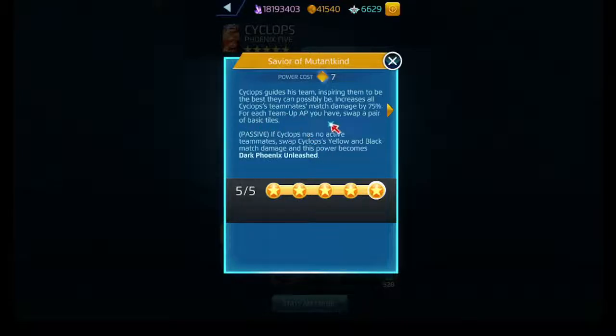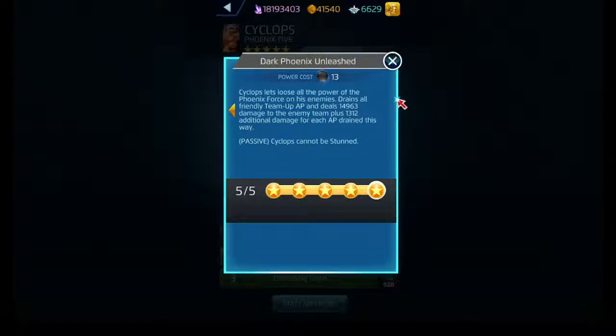As long as you have team up AP, you can swap tiles based on the number of team up tiles that you have, and then you increase your base damage by 75%. If there are no active teammates, then this power becomes Dark Phoenix Unleashed, which costs 13. You drain all your friendly team up tiles and team up AP. You do damage to the enemy team plus additional damage drained this way, and Cyclops can't be stunned. To give you an idea how this would work, if you were facing a 5-star Peggy Carter and 4-star Peggy Carter, she used her blue ability on your two teammates, and Cyclops was out in front, then Dark Phoenix Unleashed would kick in and go from there.